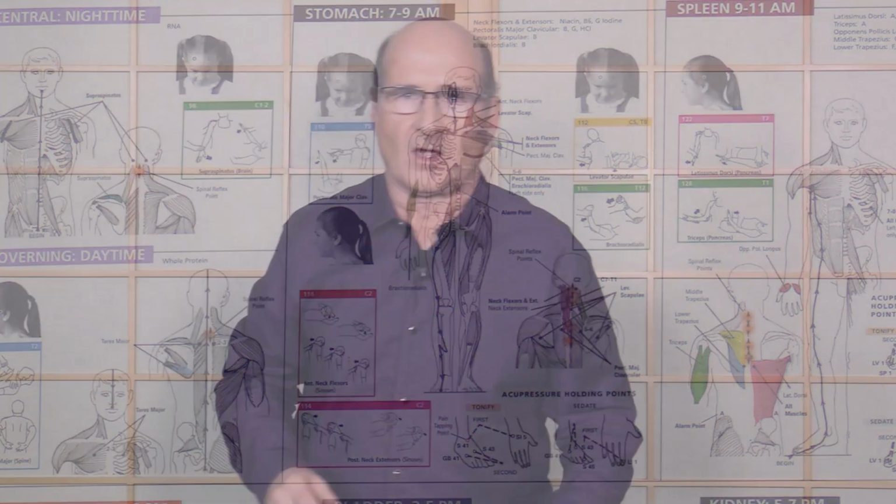Okay, so everyone go along with me. We're going to get the left 5-6. So go under where the breast meets the chest wall. For men, if you find the nipple, it's the space right under the nipple. For women, go up under the breast and get your thumbs or fingers in that rib space. It starts right at the sternum and goes out. Now, while we're at it, go ahead and rub the right one, which is for liver and gallbladder. So the right 5-6, we'll move those both.